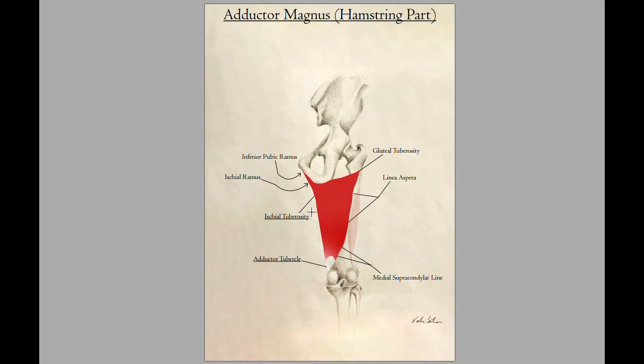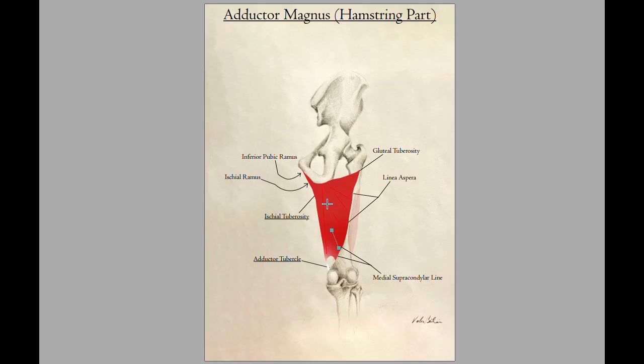Instead, what you're going to see when you study the muscle fiber orientation is the fibers from the ischiotuberosity running straight down like this. Okay, let me put a line over here so you can kind of visualize it. They're running straight down like that, okay? Whereas the other fibers that are going to be forming the adductor part of the adductor magnus are going to have more of a horizontal orientation like so, okay? But this hamstring part is going to go straight down. It's going to form this tendon that's going to attach to the adductor tubercle, okay?